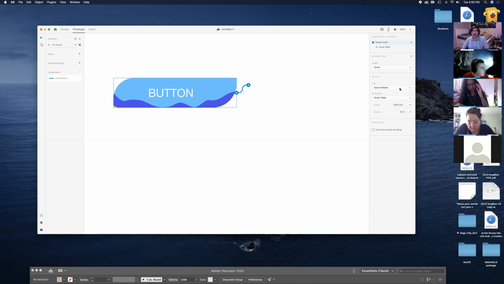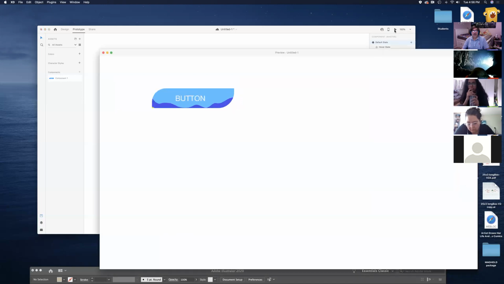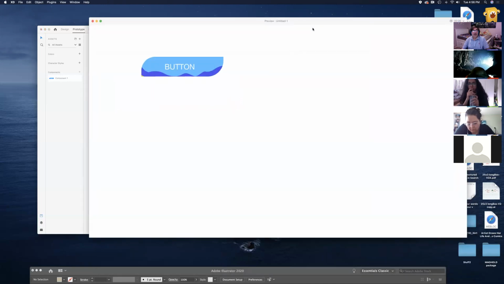I don't need to do anything. Of course I can change this ease in and ease out, and you can adjust your timing. I'm going to add a little more time over here, like 0.8, so that we can see how this effect takes place. And then if I play this in a preview, now we have an active button.